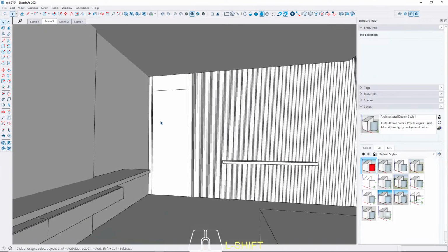Then this door, I think we need a design for the handle.